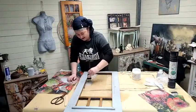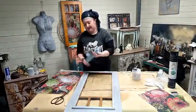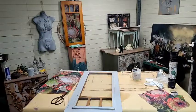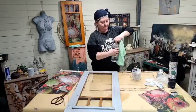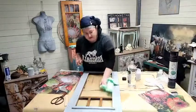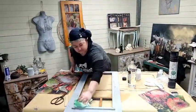Now I have actually, one second, what I did first on the other one, which I'll do on here again just to show you. Erase that part. You've got to make sure that your glass is clean, so I've just used a little bit of white spirits to make sure it's clean, and get everything off and then let it dry. It dries very quickly. And it stinks.